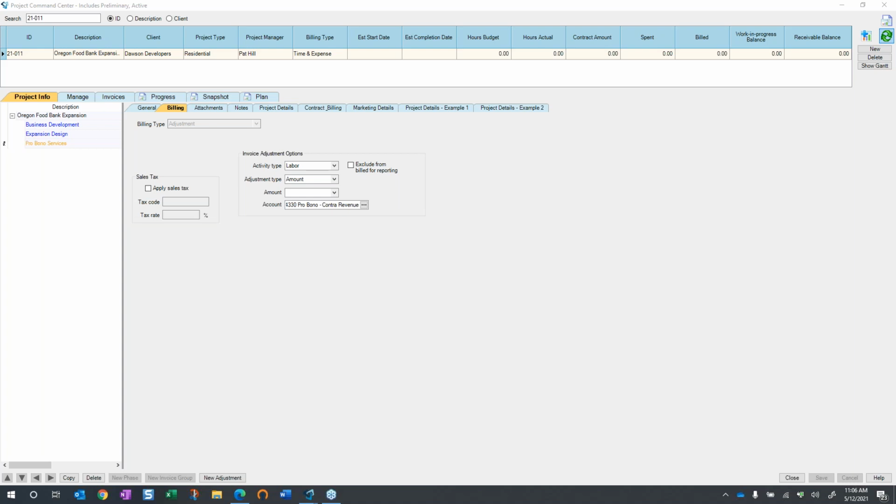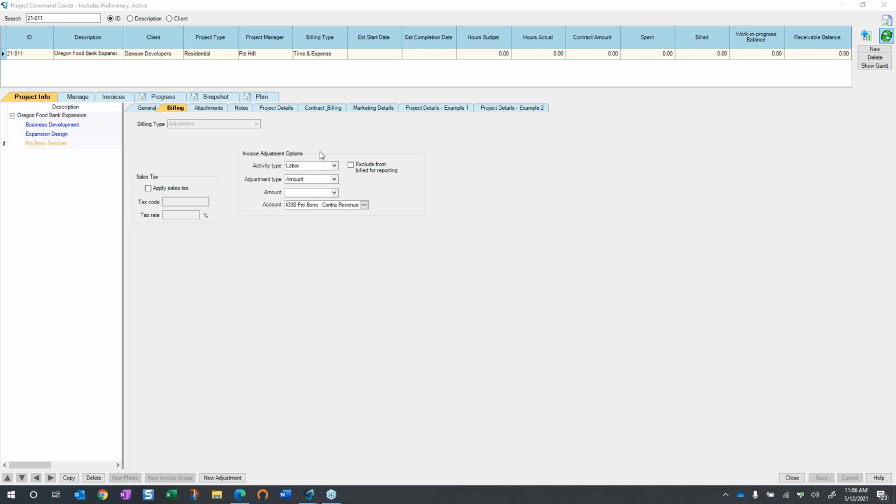services on the invoice. So if you know at the beginning of the project that this indeed is, we are going to be gifting some services, maybe all of our services on this project, in this example, that is what we're doing, you can set that pro bono services adjustment phase up at the onset of the project.